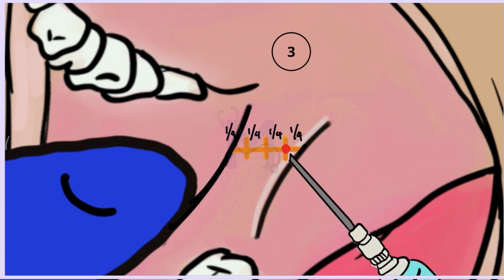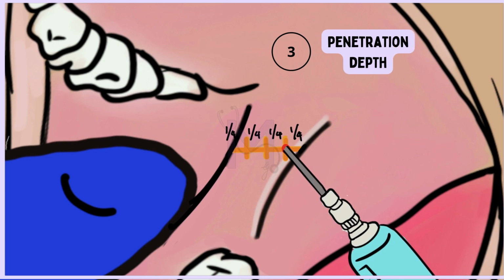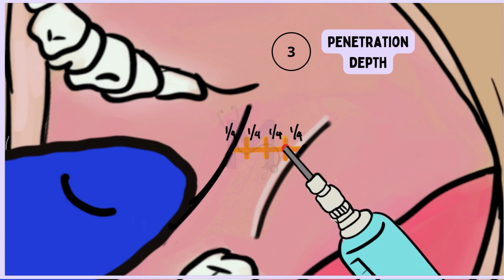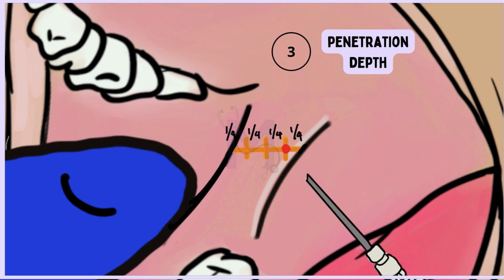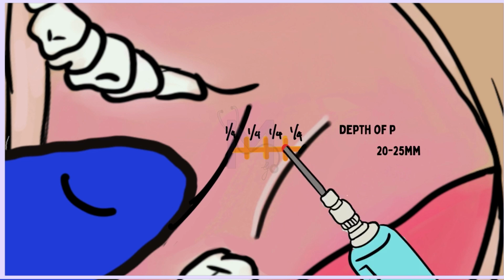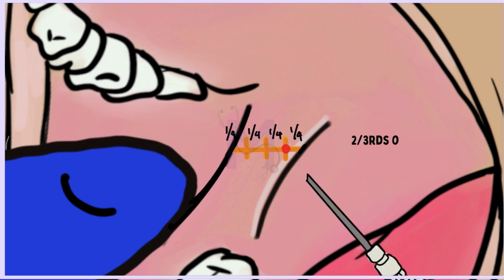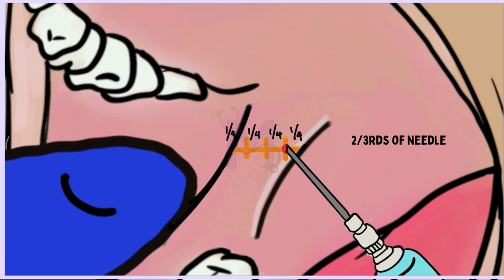In the third parameter of the inferior alveolar nerve block, which is penetration depth, bone should be contacted. The needle should be advanced slowly until bone contact is felt. The depth of penetration is 20 to 25 mm, or 2/3 to 3/4 the length of a long needle, until bone resistance or contact is felt. Keep in mind to not force the needle into the bone as it can damage the bevel of the needle.